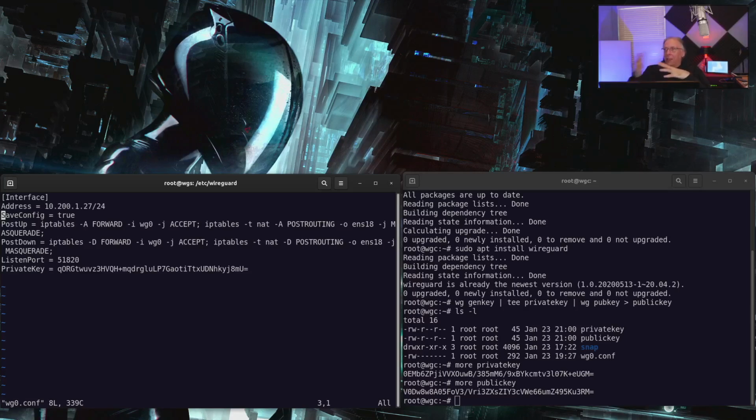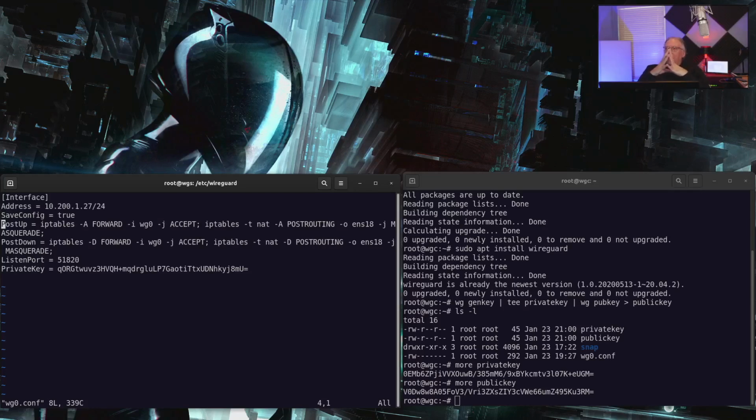So if I make a change to this and then I bring down WireGuard, it'll overwrite this. So you don't want that. But if you use command line configuration to make changes, when you bring down the WireGuard interface, it will then write those new entries out to the file for you. That's kind of a nice thing.